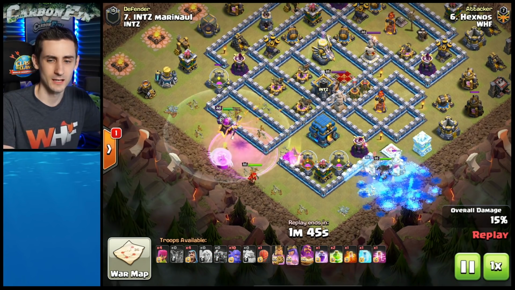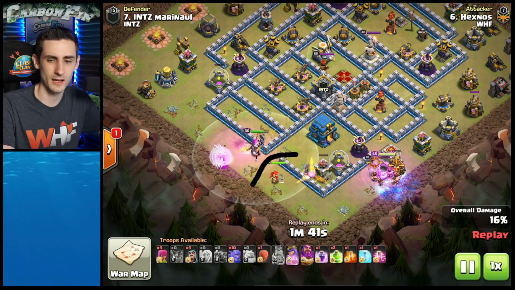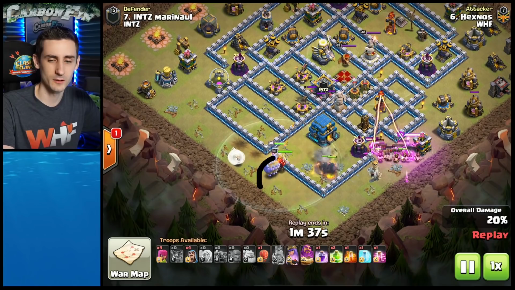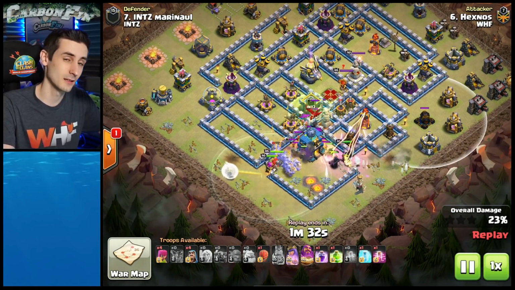Here comes the Pekkas. He's going to wait to drop the boulders until this Archer Tower goes down. The boulders have to walk this way. They can't reach over the wall unless they end up walking that way. But they come back around to this Town Hall. There's the jump right over that Clan Castle.